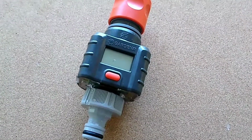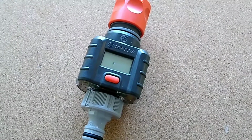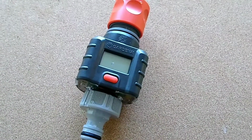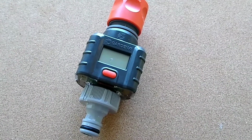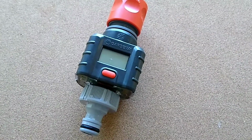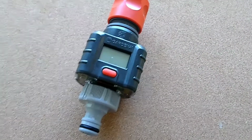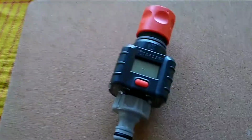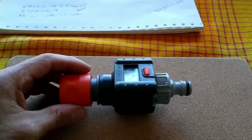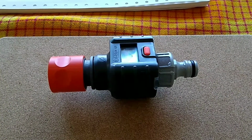The specifications say that the maximum flow rate is 1,800 litres per hour, which comes out as 30 litres per minute. Well, I couldn't actually get that flow rate on the tap. With it on full bore, it was only giving 23 litres per minute on the meter, so my tap flow wasn't great enough to test the maximum throughput, and what happens if you exceed that, whether it goes inaccurate or stops reporting. I also tried to test the accuracy with it located horizontally or vertically on the pipe, and even at 1 litre per minute that didn't seem to make any difference to the accuracy of the flow measurement.